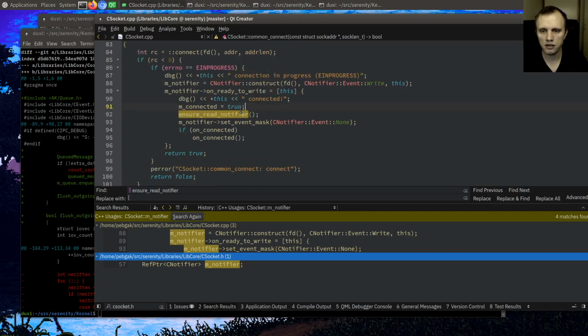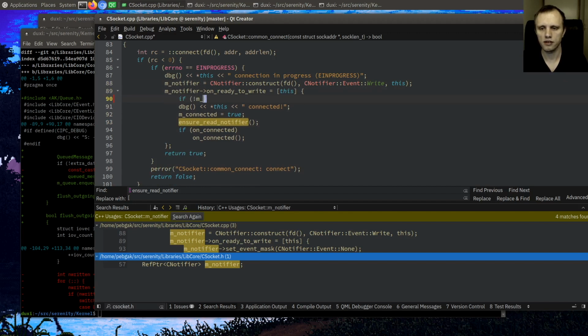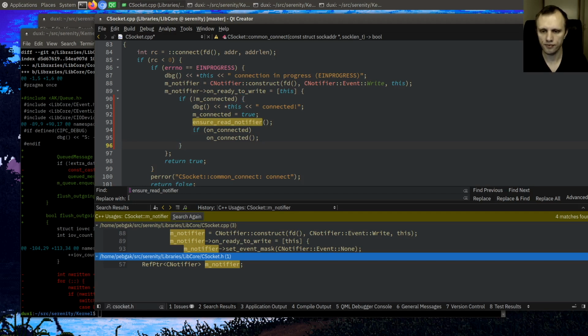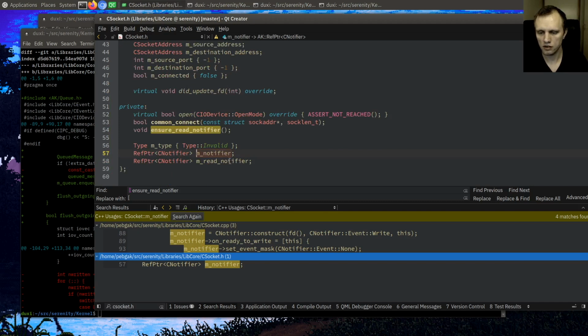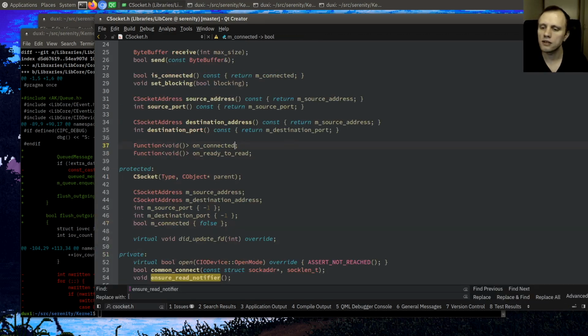And then we could make a writability notifier. So if I'm connected, then we do this. Else, if I'm ready to write, and I'm ready to write. And we'll rename this to write notifier, because it tells us that the socket is writable. And then we need a hook.